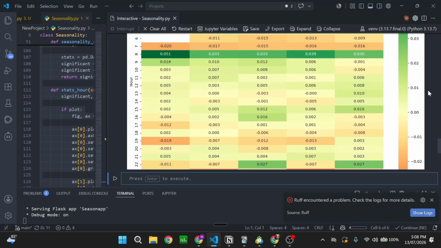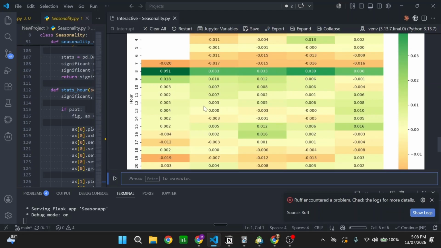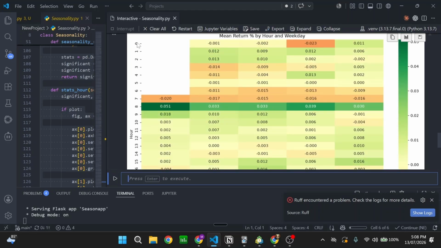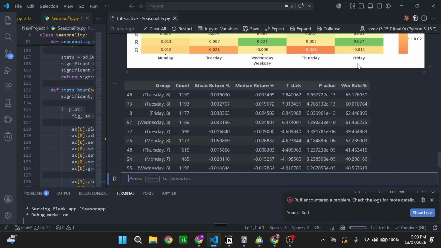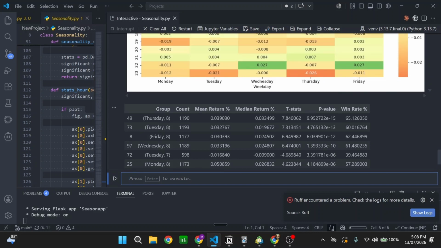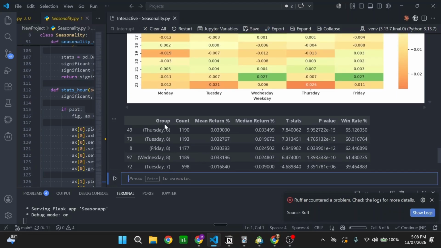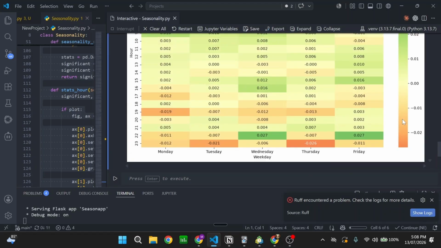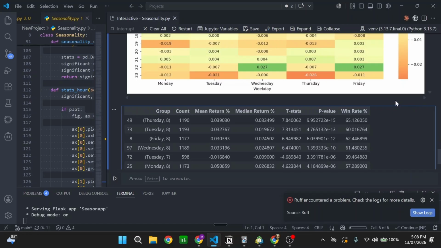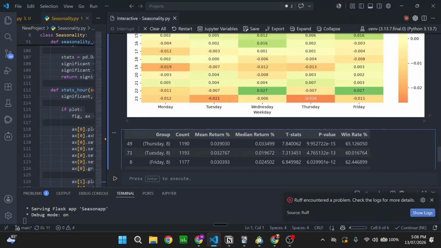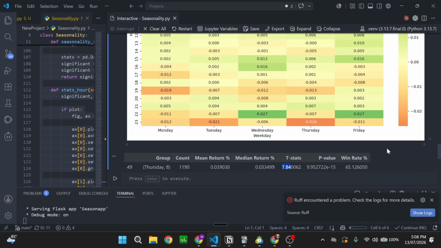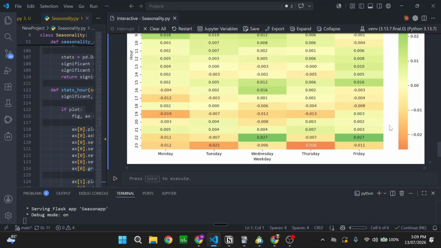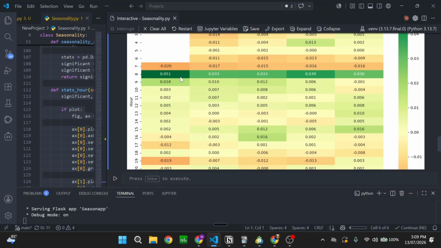Okay, so we have the heat map here. On each weekday, we have each hour from 0 to 23. And we can see what is the best hour to buy gold or to sell gold. You can see that if we buy gold on Thursday at 8 o'clock, I'm using Eastern Standard Time, maybe you can take advantage of that, as this stat is very high here. But you need to be careful, because if you do not include commissions and spread, it may be worse than you imagine. But it looks promising, right?